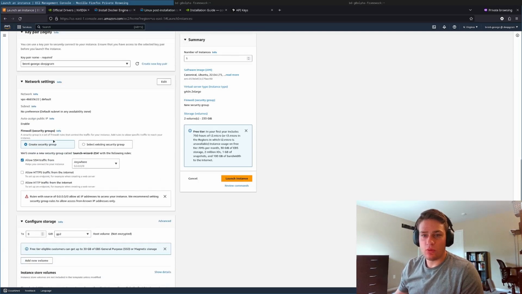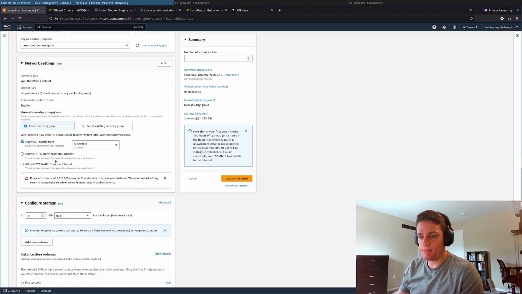For our network settings, we're going to create a security group. We're going to allow SSH traffic to allow us to manage the machine, and we're going to allow HTTPS traffic as well if you need to allow requests to your service. For this video, we're not going to be setting that up, so I'm not going to initially select that. If you are co-locating your on-prem deployment with other services, you may have a more detailed network security configuration that includes denying HTTPS traffic from the internet or other various network configurations.